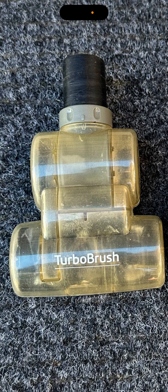If you look at other Turbo Brushes, Hoover makes one with a clear plastic piece on top with rubber flaps — those are good Turbo Brushes. But Bissell also has ones with rubber flaps. You could buy a couple of these Turbo Brushes — one with the rubber flaps and one with the brushes.